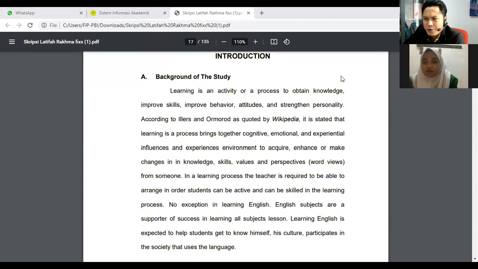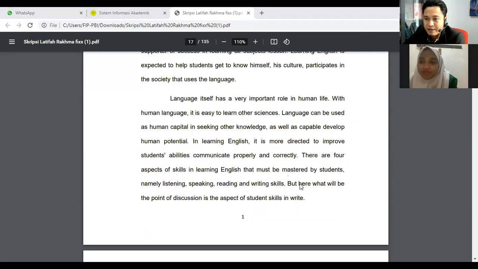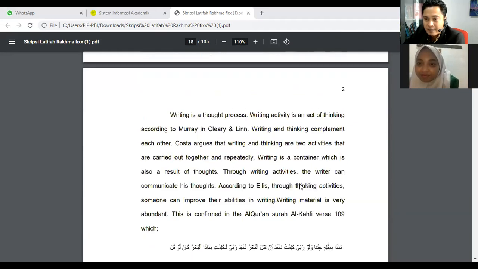Okay, we are not using Wikipedia in our references. Wikipedia is an open source that every single one of you can revise, can edit the content of. So we are not using Wikipedia. Got it? Okay, so you have to revise this one. And then, okay, look at this one also. It seems like every single time you make a quotation, that you quote from some expert, you're going to put also the year and the page of the reference that you use.